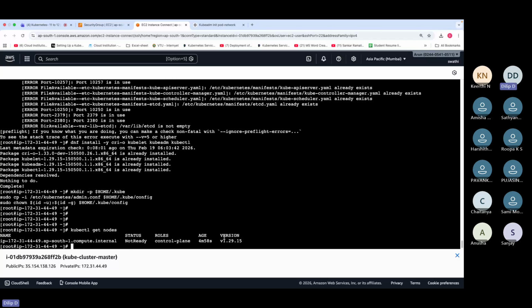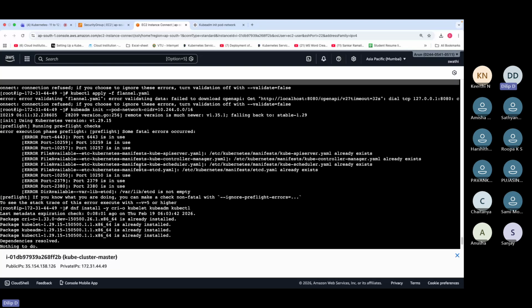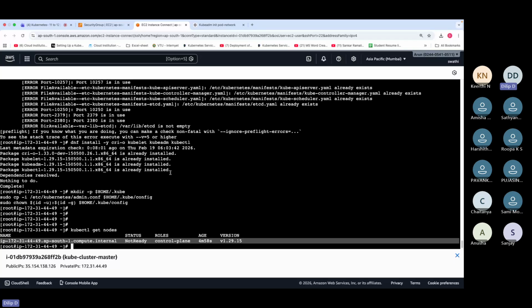Okay, so now the node is ready. So we have installed Kubernetes, and the node, everything is working fine. Maybe whenever we just install this, it may take some time for kubectl to enable it. Because this is a real-time kind of scenario, you may get a lot of errors. It's not like it will work like a charm, right? Sometimes you will get errors. You should see what the error is and how to resolve it, and keep moving on. Now we have just started with this one.